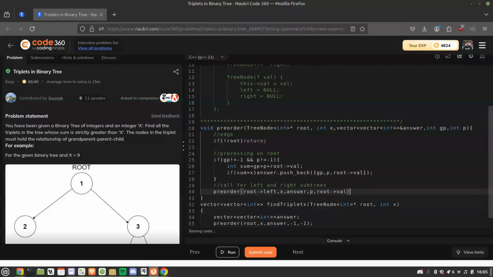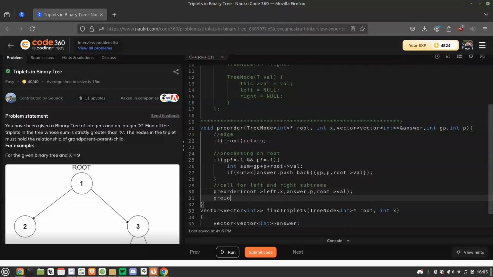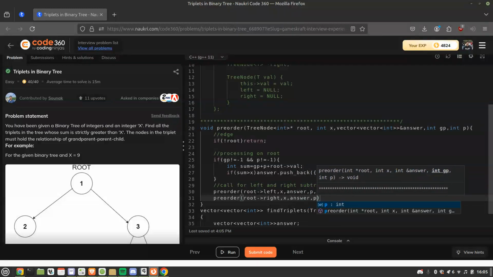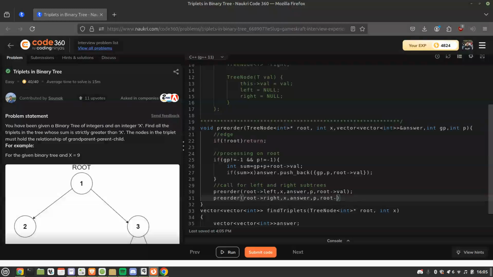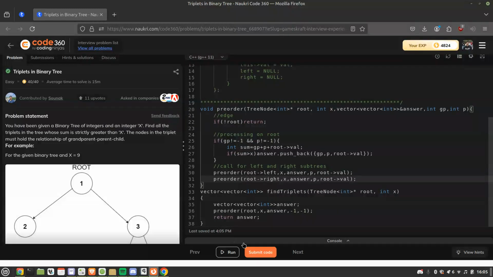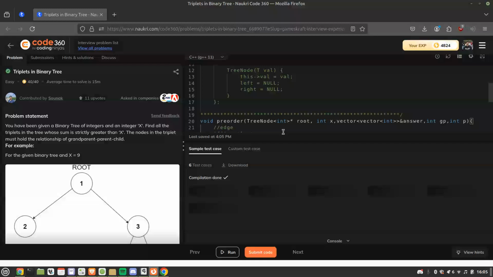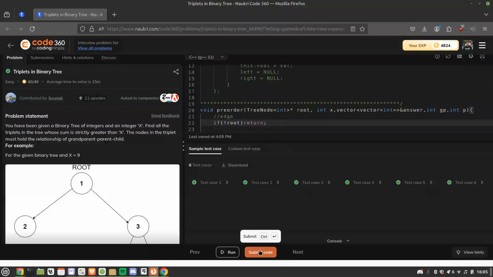So let's pass this, and again a pre-order on the right. Okay, so this should give me the answer. Okay, test case passed. Submit the code.